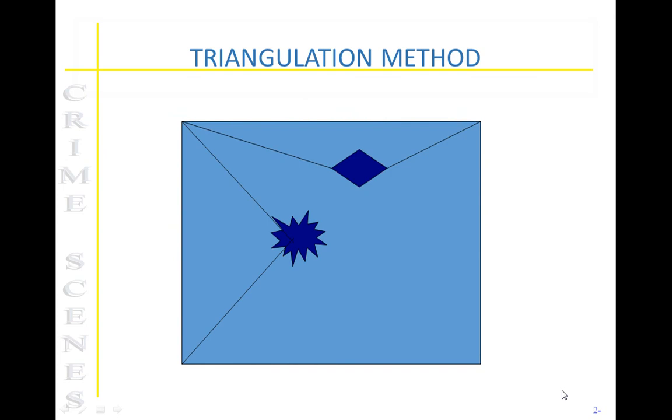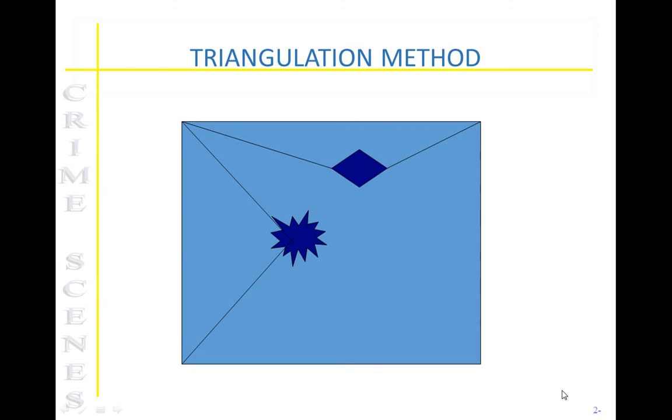So if we look at this example, let's say that the blue area is actually a room. And if we're looking at that triangulation method and you want to document the diamond shape that's in the blue room itself, with the triangulation method, remember you're going to take your measurements from two fixed points.